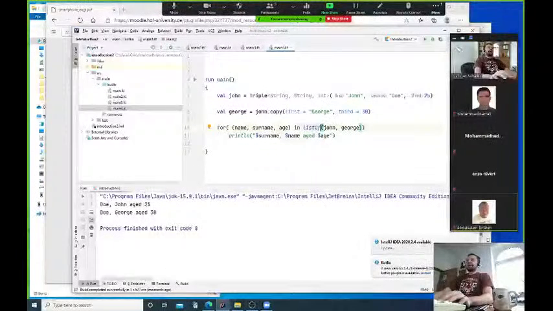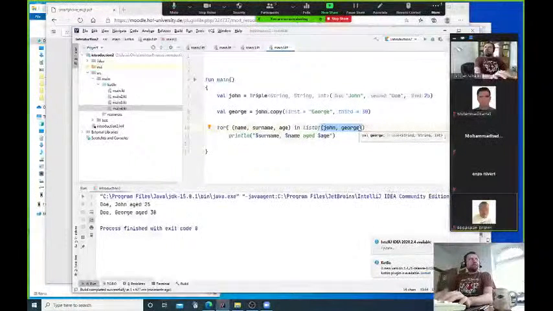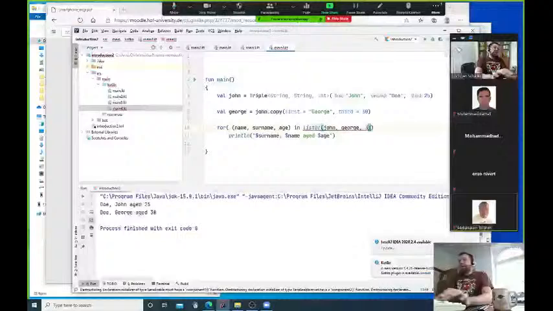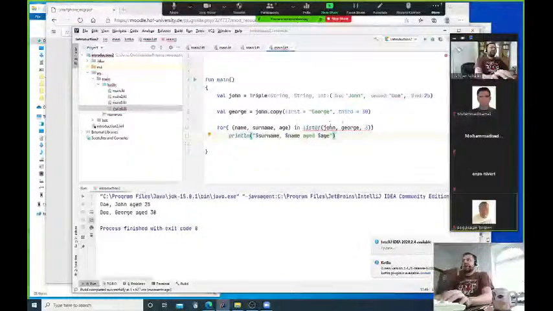because it can derive the data type of those elements here, the most common one. So if I give in something else which is not the right type, then it will be an error, because they are not of the same type.